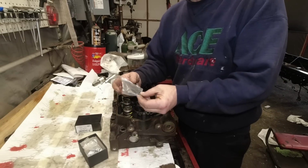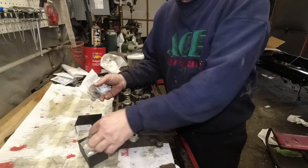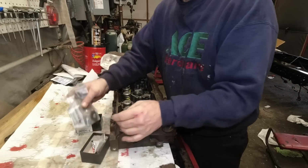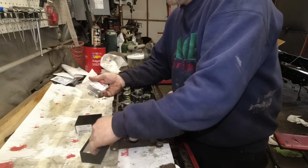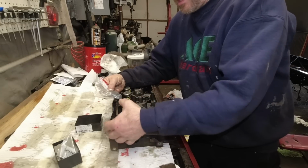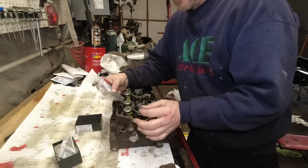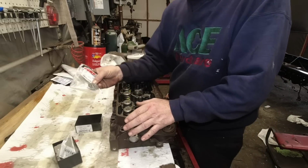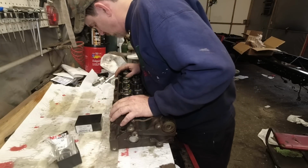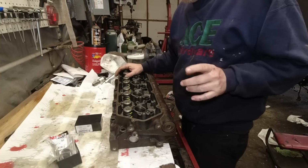In doing so, you actually have to shim them. We didn't know what size shim because they were going to have to machine, so I bought a whole bunch of different shims, and they gave them back to me when I picked up the stuff. These shims go underneath there, and they have a tool that they press on there that tells the spring compression. Then they apply different springs to get the right spring compression, and they had to do all that. They have these all set up, looking good. Everything is looking awesome. Here's the issue.